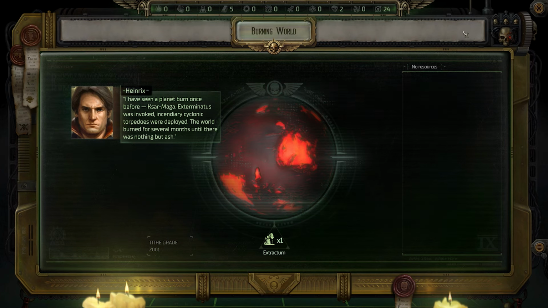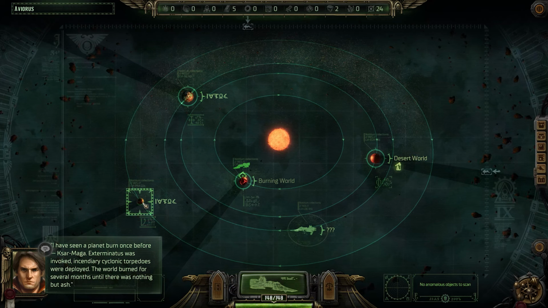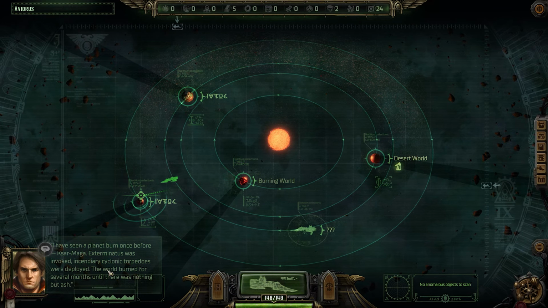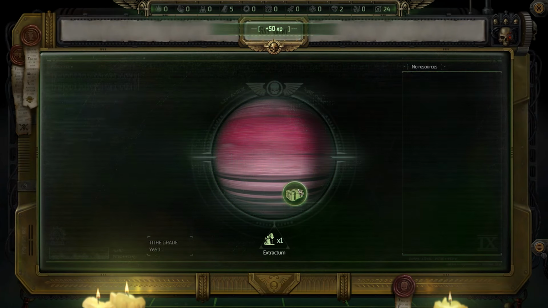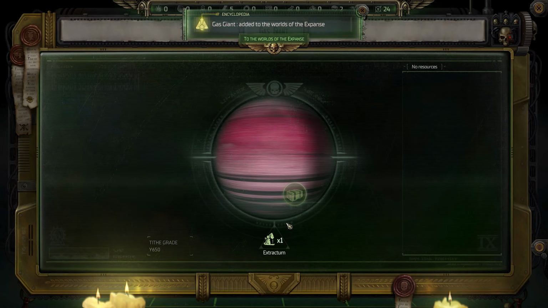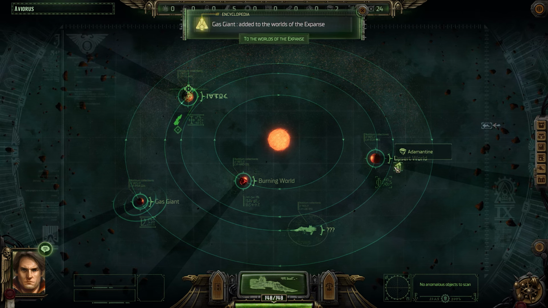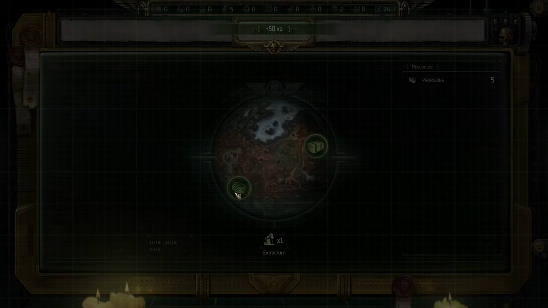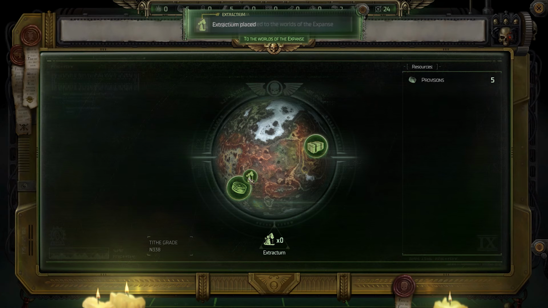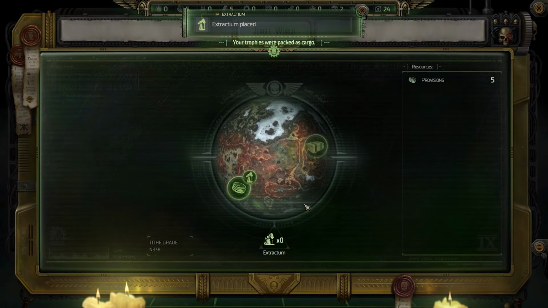I do like that they're gonna pop up stuff as you are here. Okay. So what is this now? Okay, I'll take the trophies. Thank you very much. Begin scan. Provisions. Yes. I have no extractums left. Oh, thank you. All right.